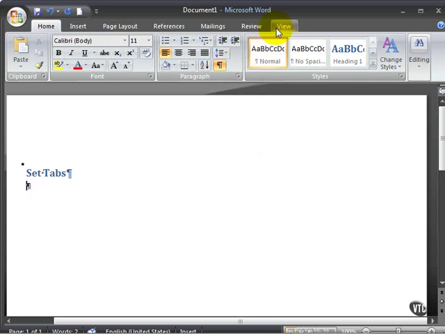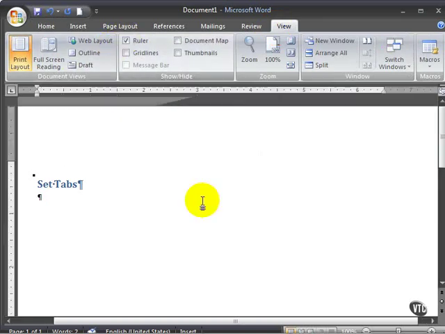And I'm also going to go to the View tab and I'm going to show my ruler, and that's really key to how we can set tabs. In fact, there's a couple different ways you can do this, and I'll show you in the next module how to be a little more granular about this, but just to quickly set tabs in the document is a fairly simple task that really starts with the View and showing your ruler. So once that's done, I want you to know that your default tab stop, if you press the Tab key on the keyboard, is a half an inch. And again, in the next module, I'll show you how to change that.